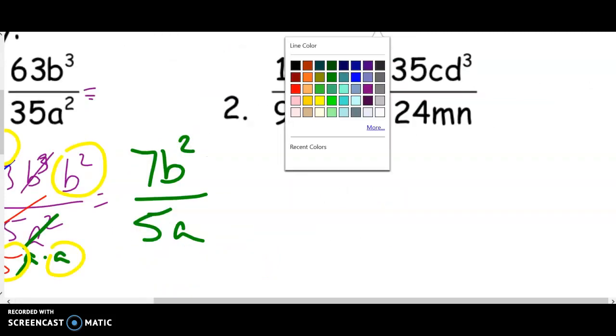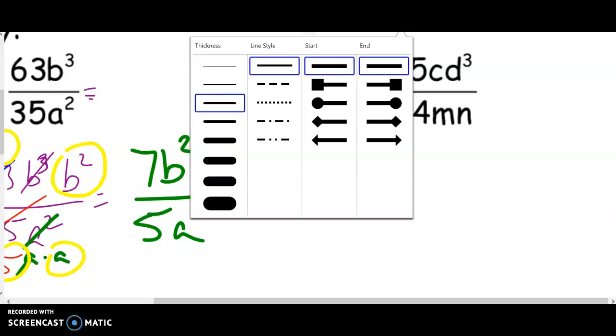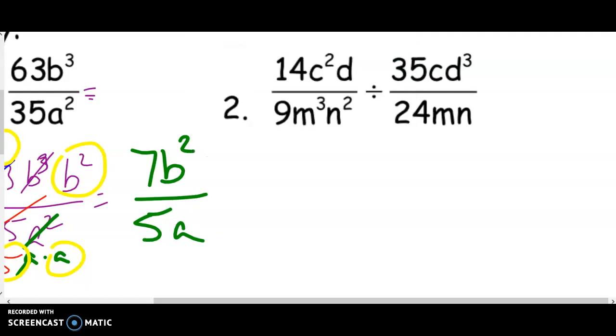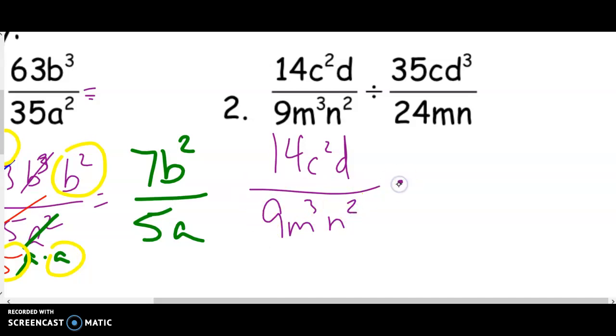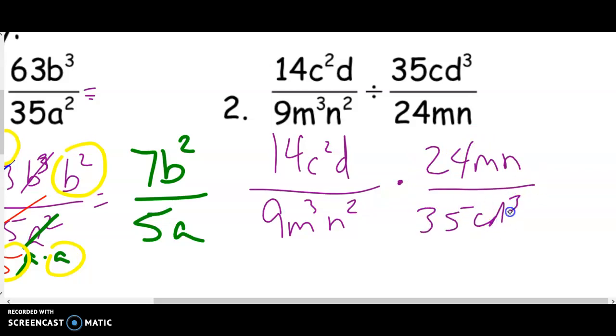Number 2, we are dividing fractions. To do so, multiply the reciprocal of the second one. So before we get started, here's our first fraction. Flip the second one and multiply. You don't divide fractions, you multiply the reciprocal of the second one. All right, and we'll just proceed to cancel out the way we did on the previous one.